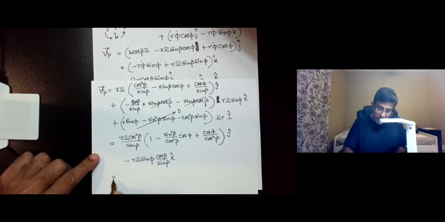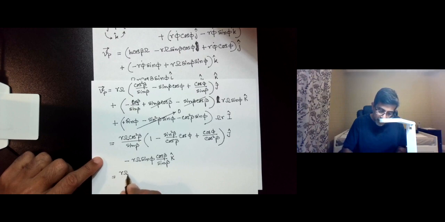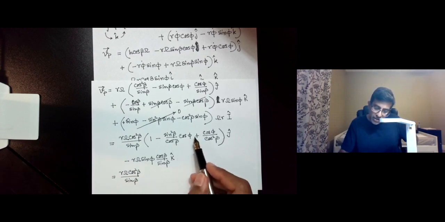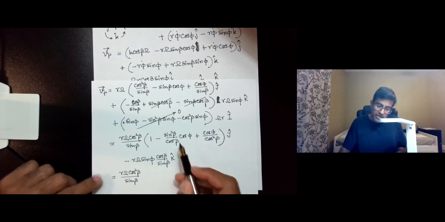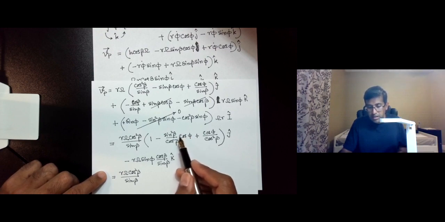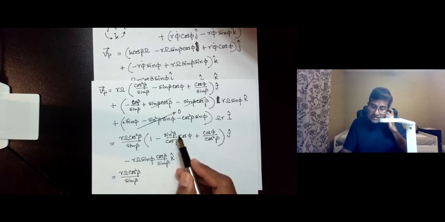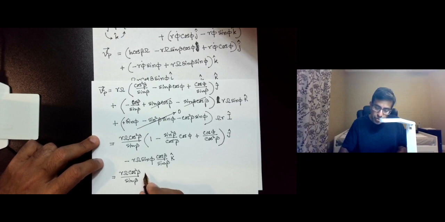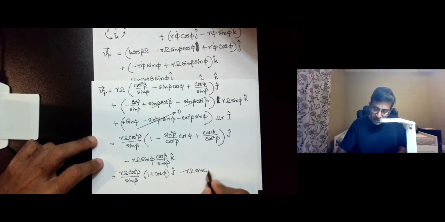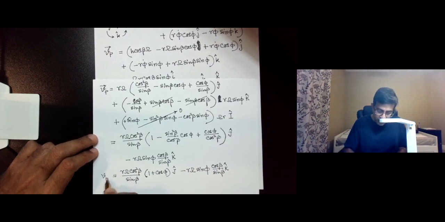Okay, and now in the last step we do a slight trigonometric simplification, because one thing that you would see is that if I took cosine phi divided by cosine squared beta as a common factor, then I would get basically 1 minus sine squared beta divided by cosine squared beta, which is going to become 1, and so this will reduce to 1 plus cosine phi j minus r omega sine phi cosine beta over sine beta. And that's the expression for Vp.